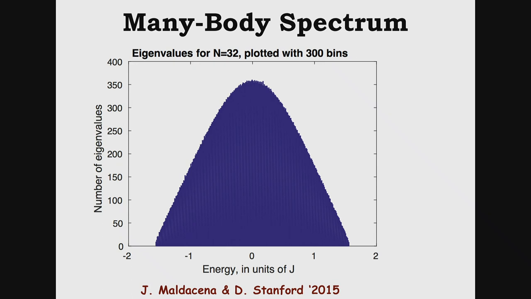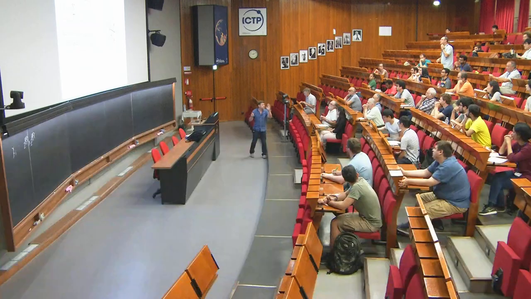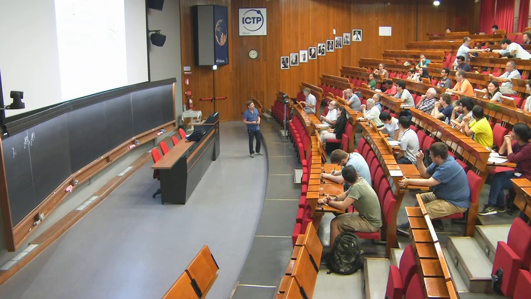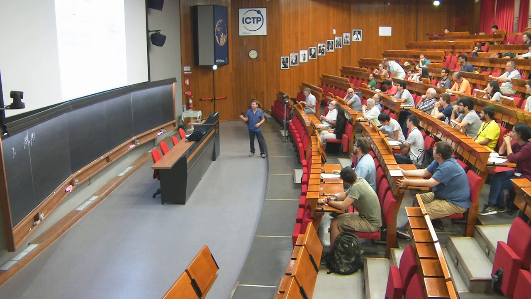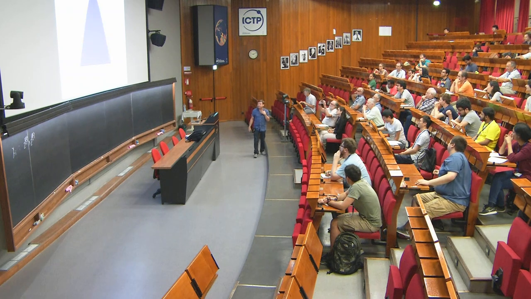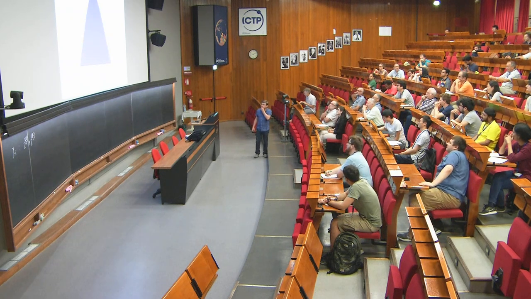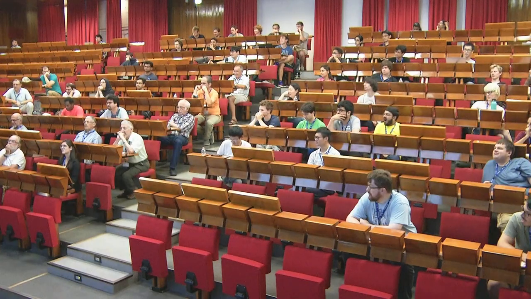In the previous slide, yes, what is the class D Majorana wire? Class D in the bottom. What is in the box, class D Majorana wire. Oh, class D, doesn't matter. Doesn't matter, it will take me too far away. Sorry, it's left from our talk. It's a Majorana wire without time reversal symmetry, which is what experimentalists do.